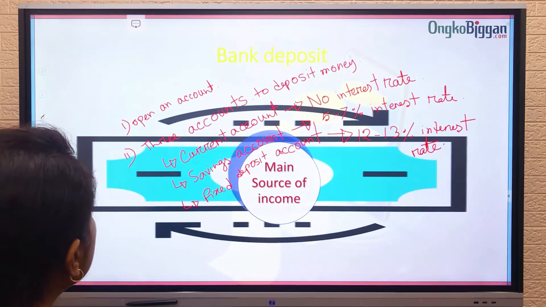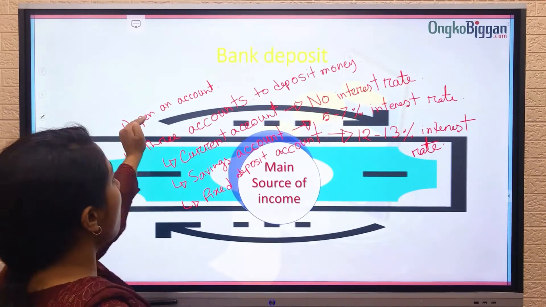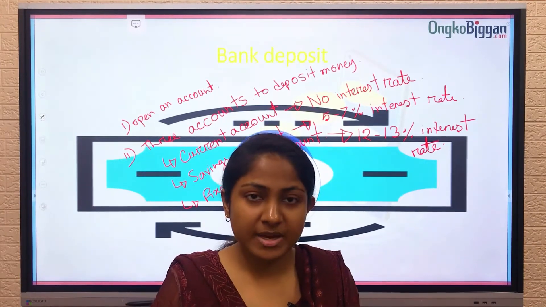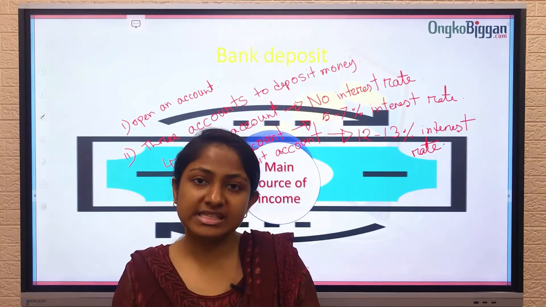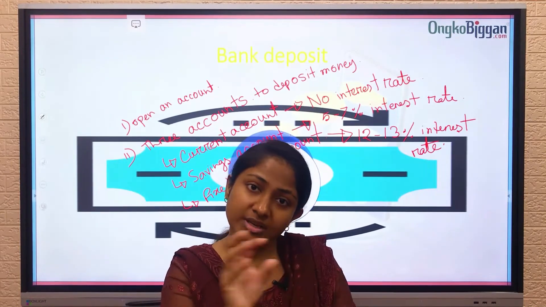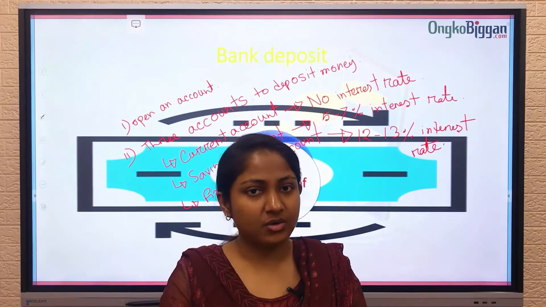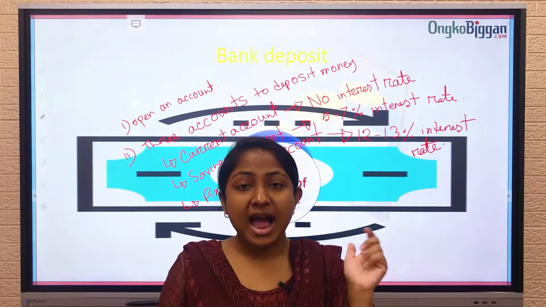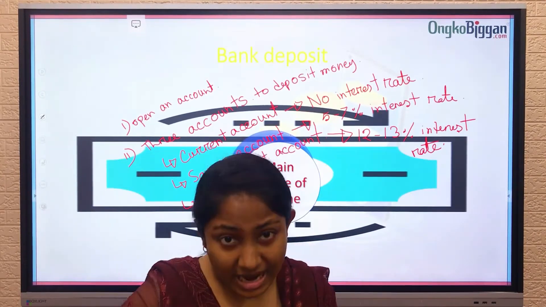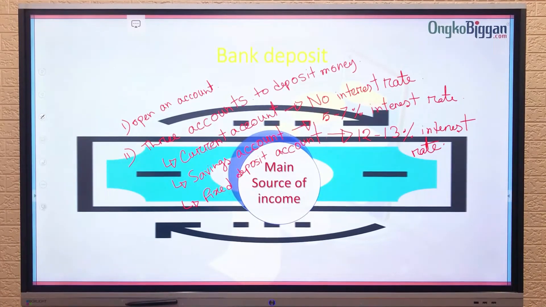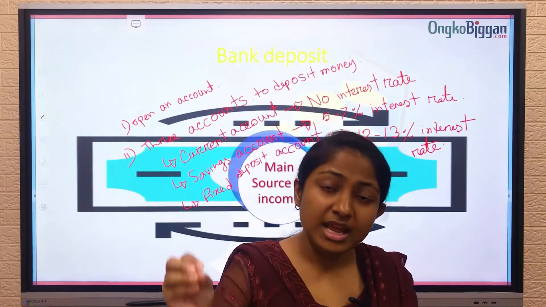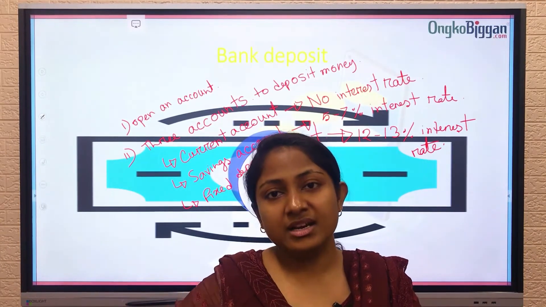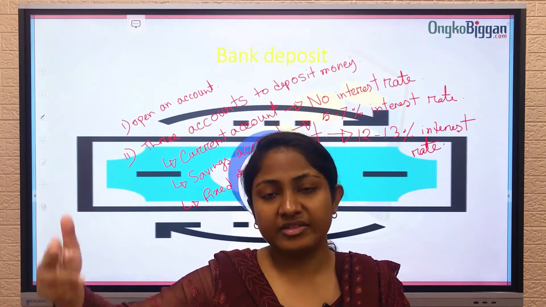To deposit your money, you have to open an account in a bank or any kind of non-financial institution. You need to open an account — it can be in the bank, it can be in the central bank, which in our country is Bangladesh Bank, or it can be in financial institutions like IPDC or IDLC, which also open accounts to deposit your money. After opening an account, you will deposit the initial money to run your account, and after the first installment, you then deposit your money on an installment basis up until your maturity time.